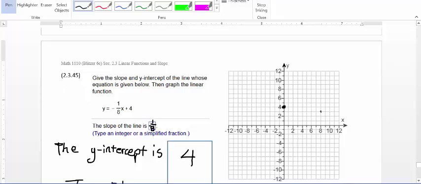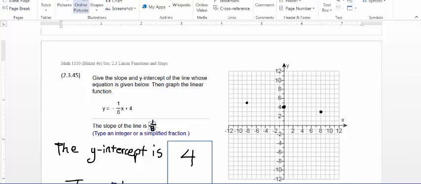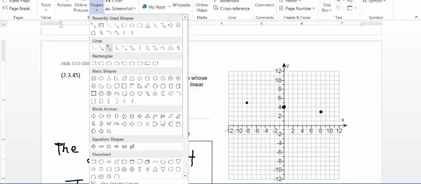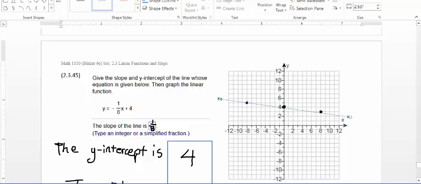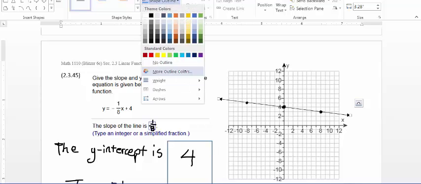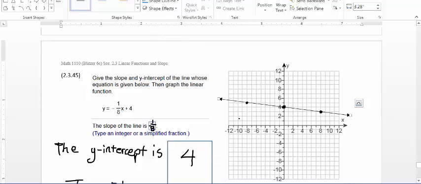Let's look at both of those movements. So here I've moved 1 unit down and 8 units right. The point to the left came from moving 1 unit up and then 8 units left. Both points lie on the line. You only need to do one of those movements to get a second point. I'm just showing you that you could use either set of movements.